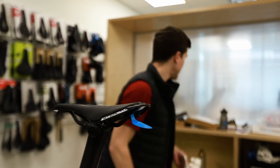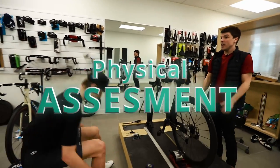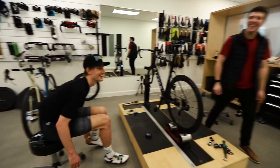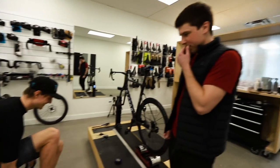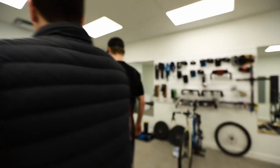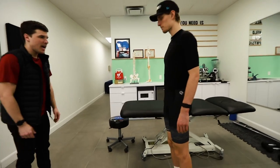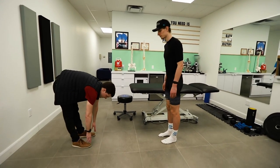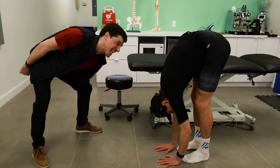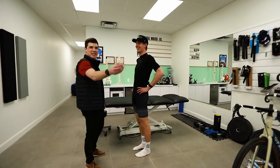So saying that, we will just remove your shoes and go on the table, show some of your quality. Or not quality. No, but just to let people know why we can do such an aggressive bike fit with you. So first of all, you can just stand up facing me, and you will go down, touching your toes. So for me, it's like kind of here. What? Okay, so if at home you're able to do this, you can buy this bike.